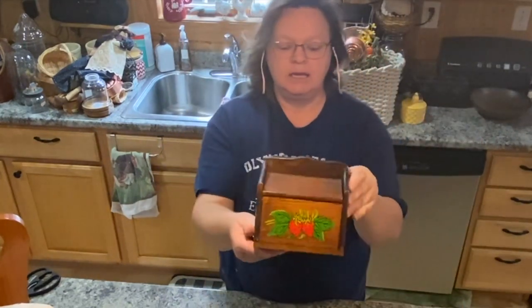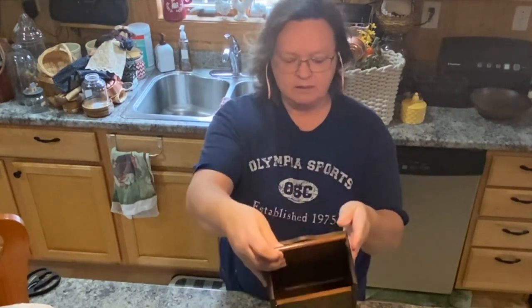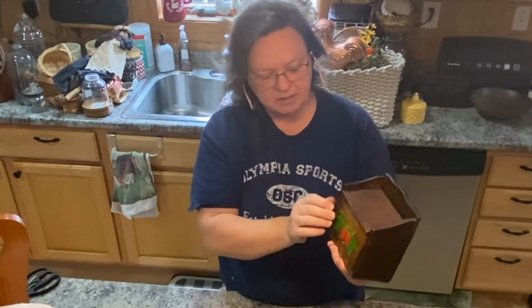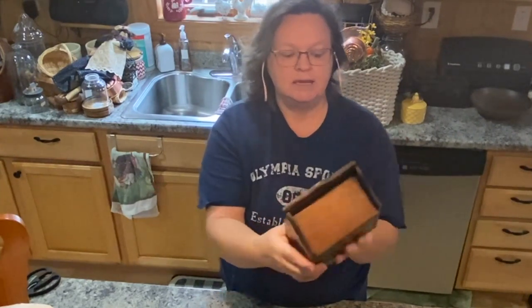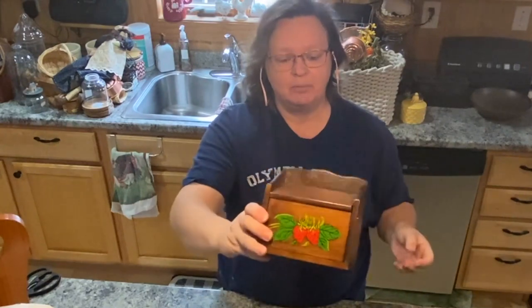I got this recipe box — I thought this was very cute. This was from Salvation Army as well. Very tiny little recipe box. Some of the nails are coming out. I don't really love the color — it's very 70s looking. It's also got hangers on the back, which is cool. I'll probably repaint this and do something different. This was $1.99 but it was half price from Salvation Army.